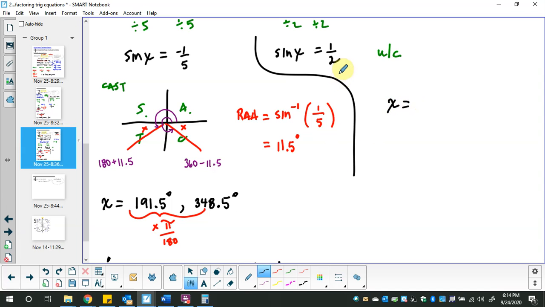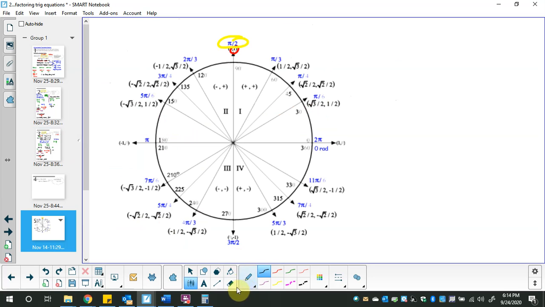So I'm going to go to the unit circle and I'm going to find every spot on the unit circle where sine is equal to a half. Now sine is positive a half, so really the CAST rule tells me I'm only looking in the place where sine is positive. So these upper two spots. Even if I looked in the lower, I'm not going to get answers. So I'm going to erase what I've got, and I'm looking for sine is equal to a half. Sine is the second one. So see, these second ones are all negative.